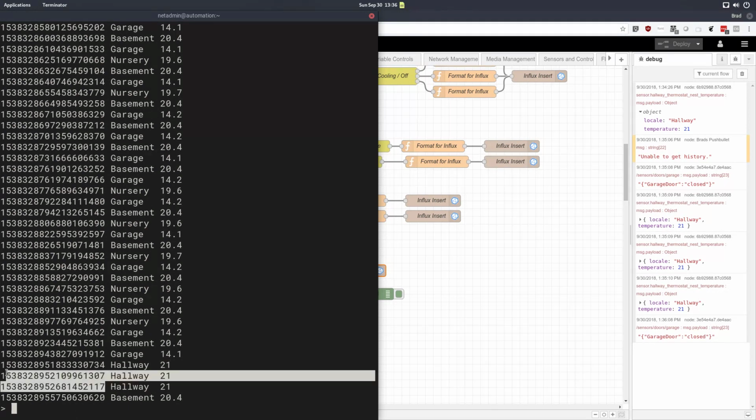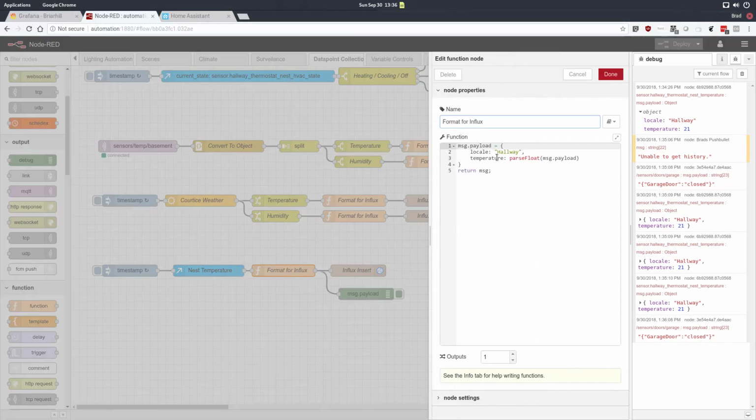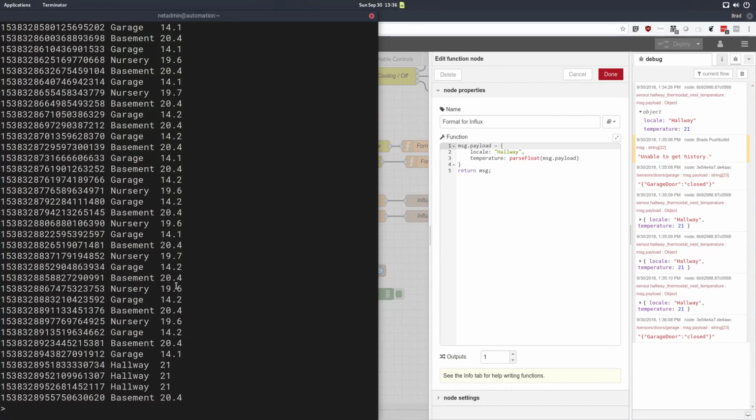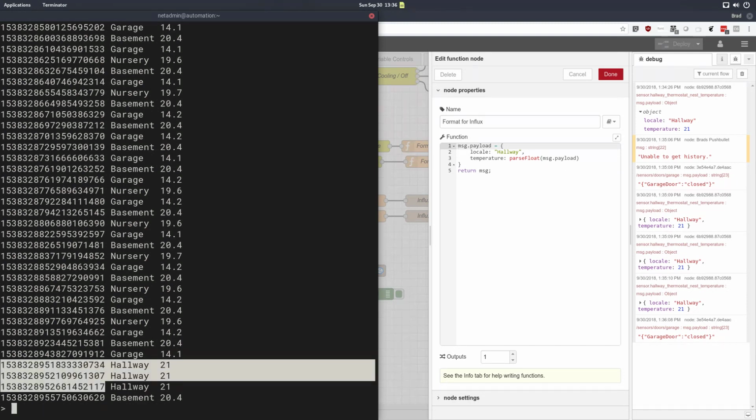Something interesting about Influx is that it's what's called a time series database. Whenever you insert a record, if you notice in our formatting for Influx, we don't tell the database to insert a timestamp. And that's because we really don't need to. Influx has this functionality where whenever a piece of data is inserted, there's always an accompanying timestamp. And this timestamp might look a little funny. It's in Unix epoch time, but this can be converted into any time zone or any time display format you want, depending on how you structure your query.